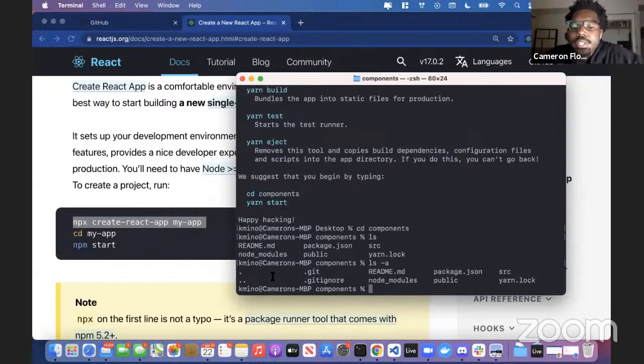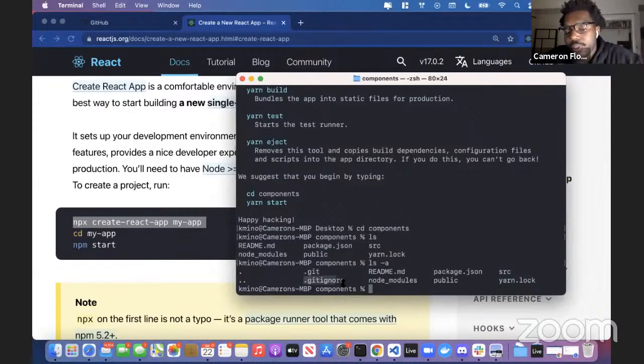including the hidden files. And hidden files typically start with a dot in front of them. So we've got this .git folder, and we have this .gitignore file. I wanted to show you that we have this .git folder because when you initialize a new Git repository, it creates this .git folder for you. That's what the command git init does. And we'll see that in another sense in a second.